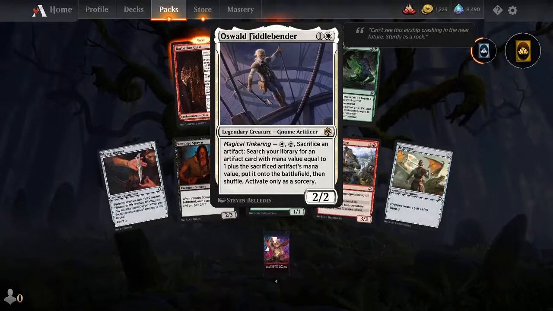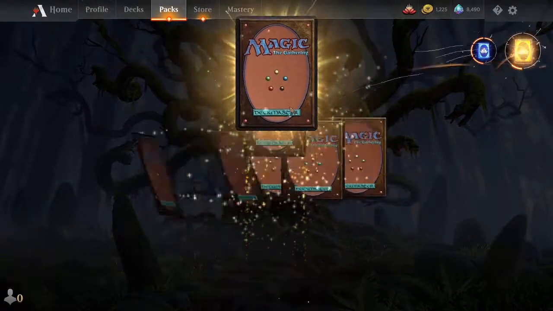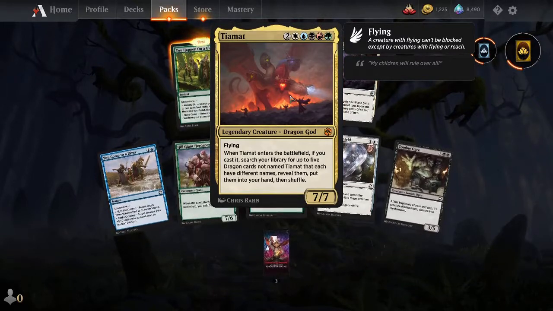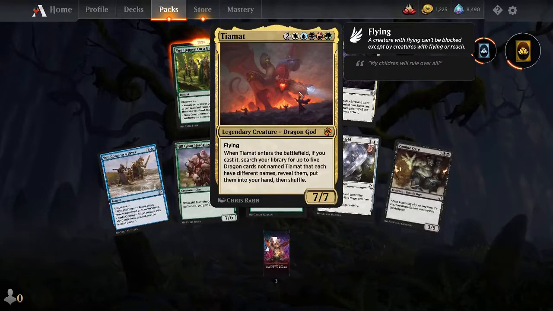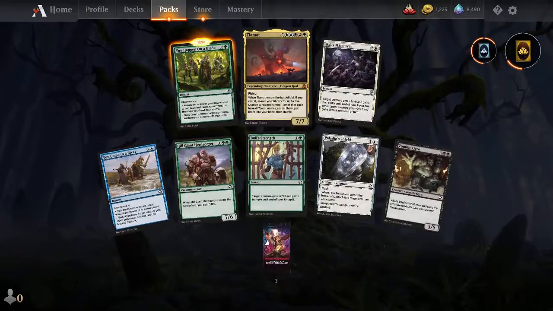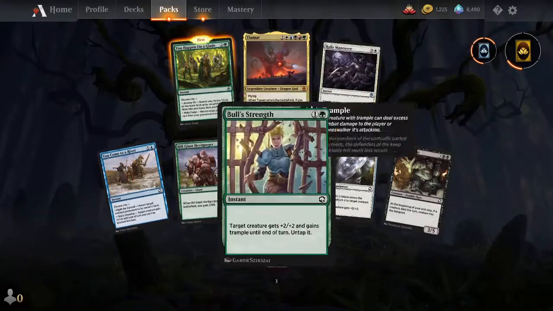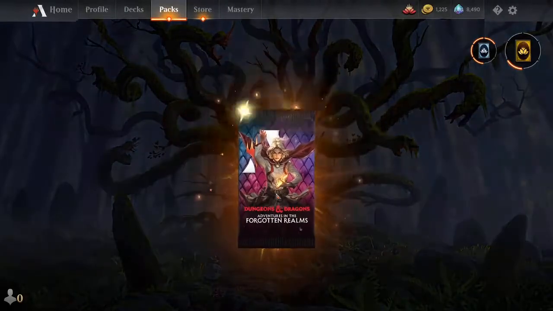Oswald Fiddlebender. I can't believe we didn't have that Bard class in this draft. Yes! Tiamat. Nice. Legendary creature, dragon god, mythic. You cast it, and you reveal five cards not named Tiamat with different names and put them in your hand. Shuffle it up. So it costs 7 for a flying 7/7, and you get 5 more dragons in your hand. Damn, that's some sick nasty business.